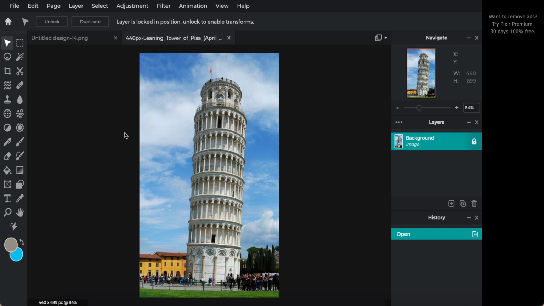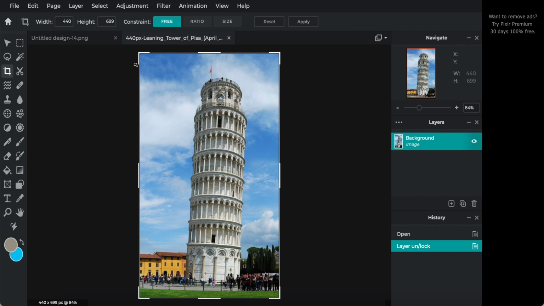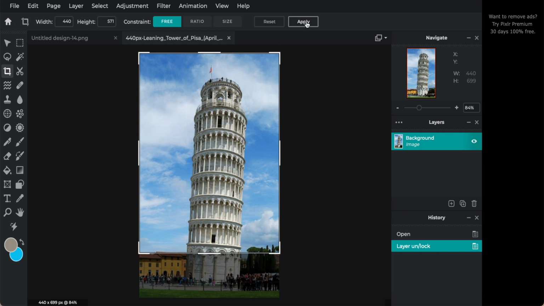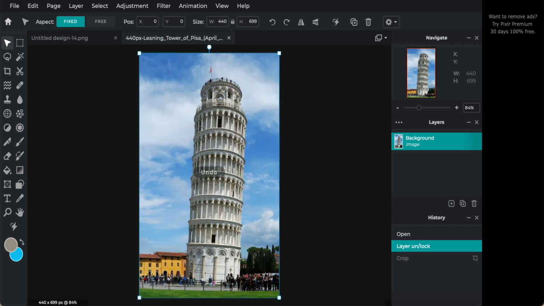Now we see this photo, we come to unlock first. After unlocking this photo, we can come to crop. Crop means I crop the area I want, and then press the apply button. Very easy, right? Okay, so undo first.